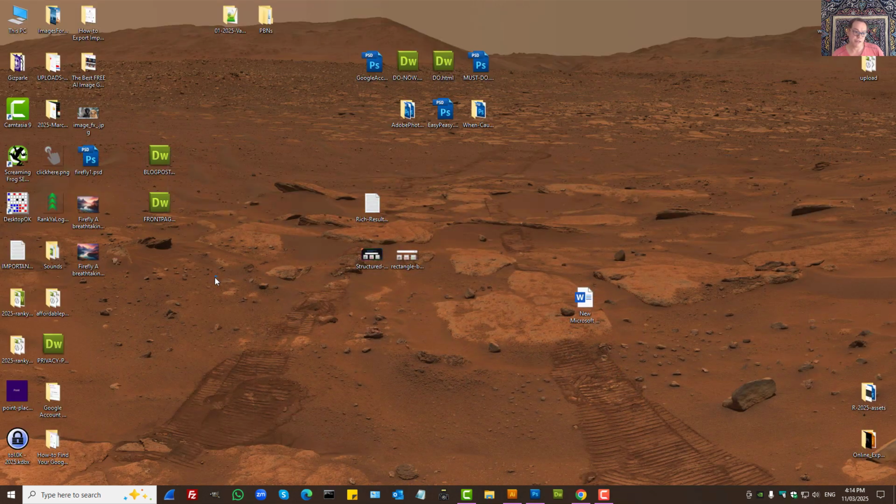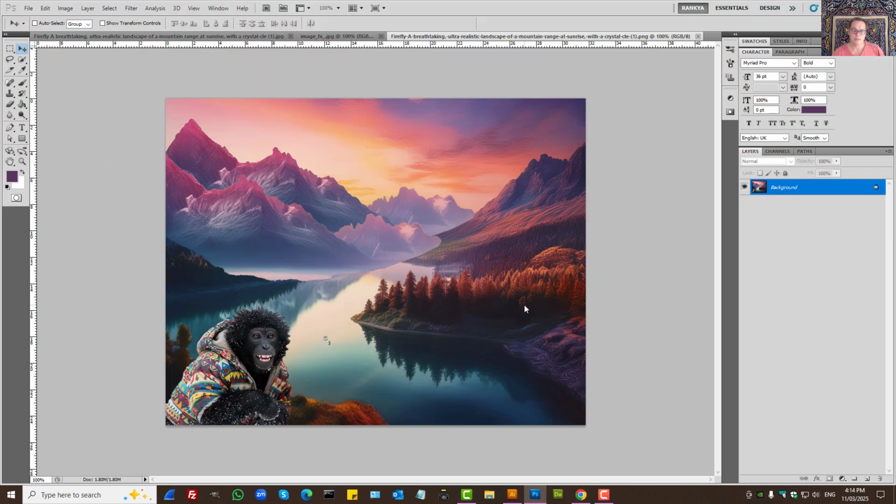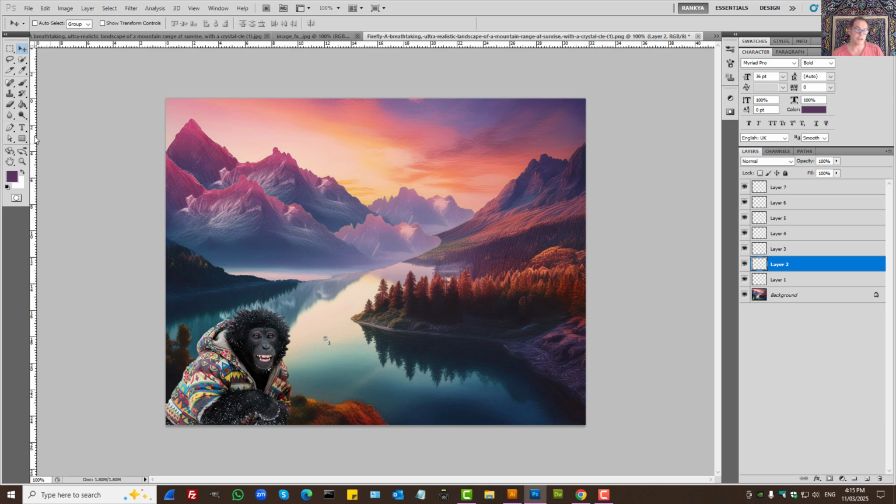It doesn't really matter if it's JPEG or PNG. Now we've got two mountains instead of one. We've cut some image from a different image, placed it onto a new layer, and so on. So Adobe Photoshop has your tools here and your layers here. You can generate many layers and place anything that you want, including text. Let's say Monkey King. King of the mountain.